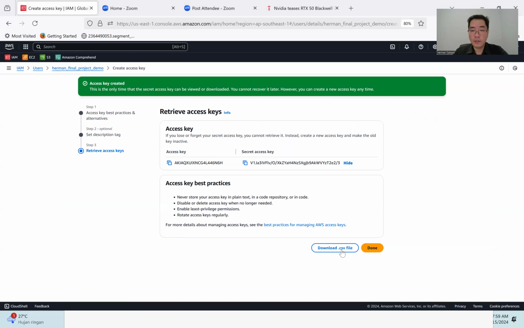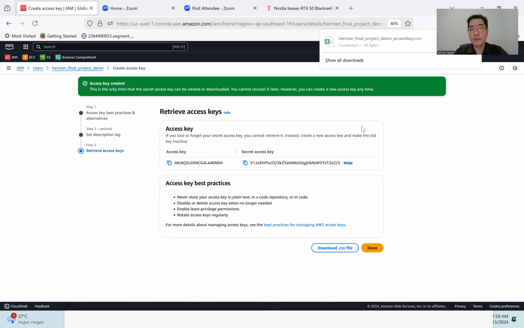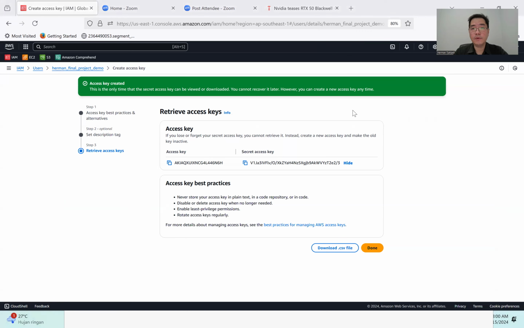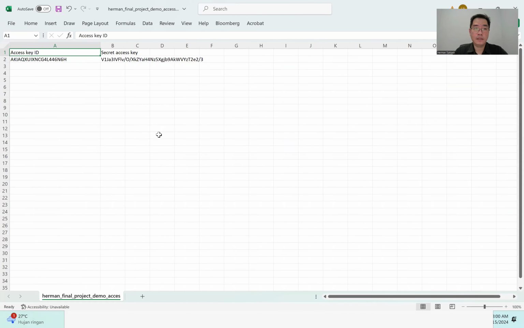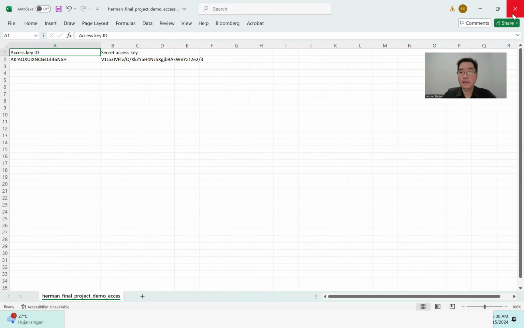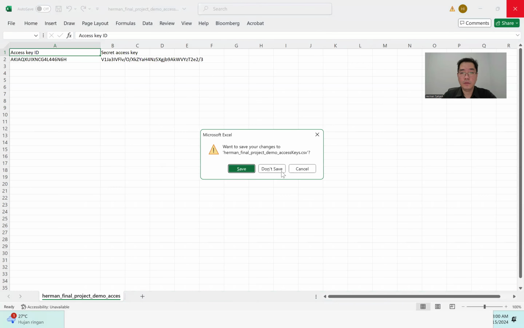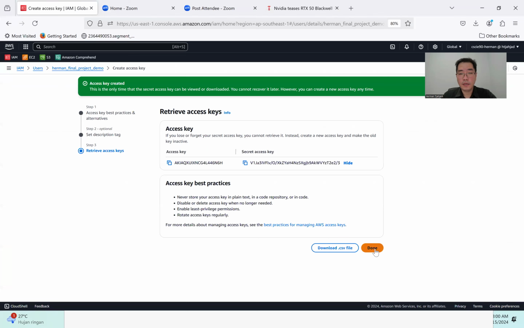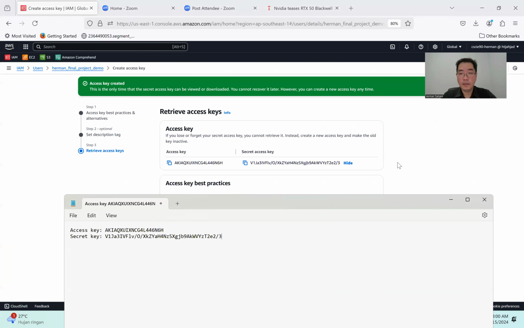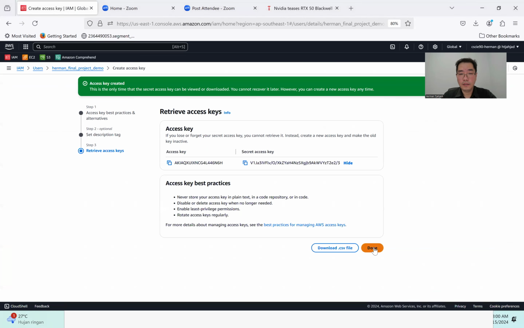Or you can also download the CSV file. If you open the CSV file, it's just like this. It has two fields, the access key and the secret key. I'm going to close it. Okay, so click done.